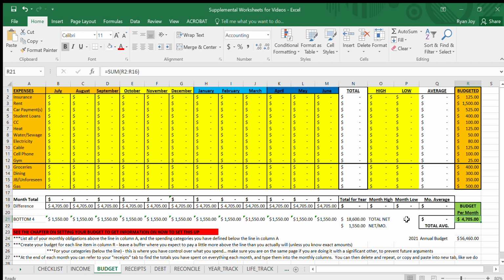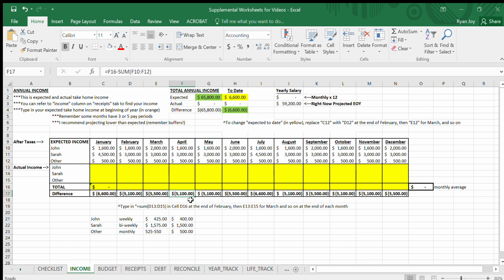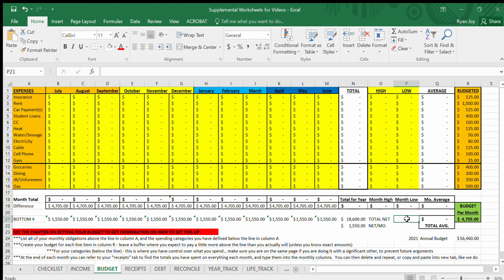Because the biggest thing is, once you pay off your debts, which include these car payments and student loans and credit cards, or even if you pay off your home, these payments are going to go away, which is going to make your budget go significantly down. So in the interim period, the most important thing is just to make sure that you'll have a little bit of a buffer where you're bringing in more money than you're taking out. And that's going to get you started, where you'll be able to start saving and doing some things from there.